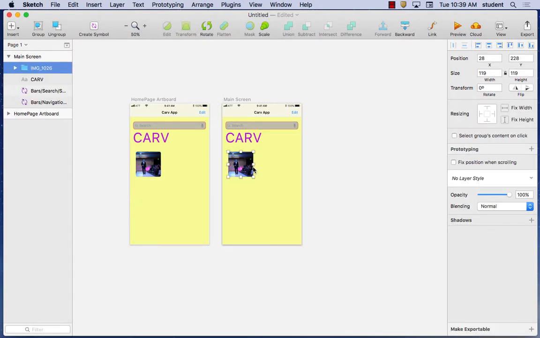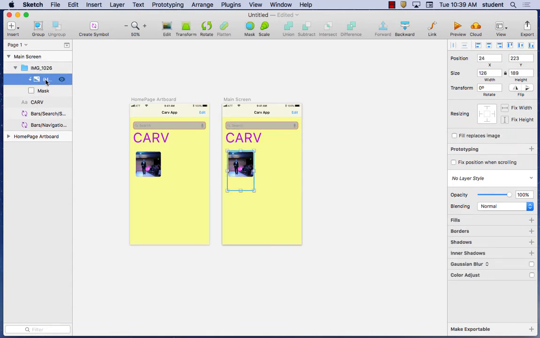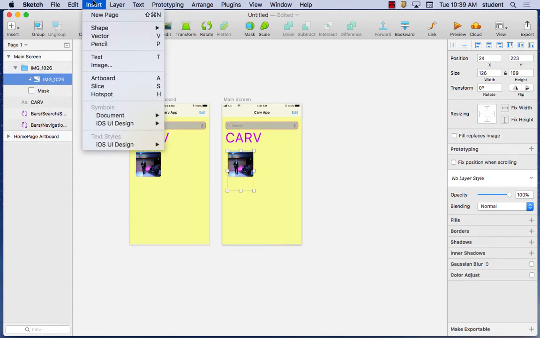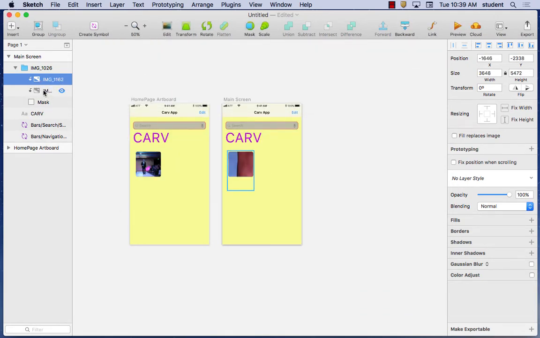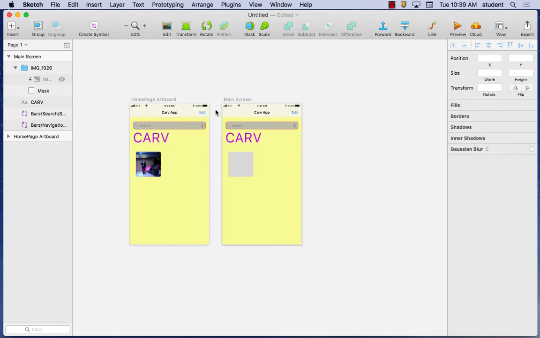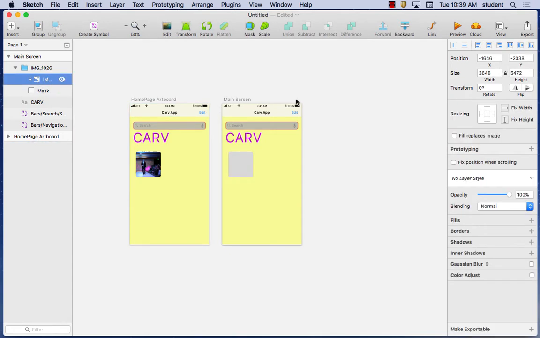Of course, I don't want to have this photo here. I want to have a different photo there. So I can go into my image option here and change my image by going under the image option here. And let's choose a different option. And then let's remove this one. Oh, which one do I want to remove? One of these I want to delete. That one, yeah, let's delete that one and then go with this new one.